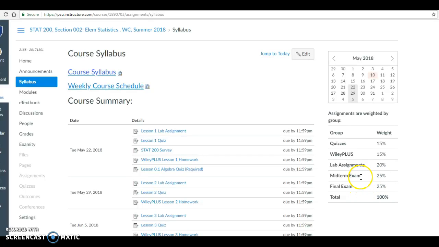And then we have one midterm and one final exam, both 25% each, both live proctored by Penn State's Examity contract. So Examity is a provider of online proctoring, and it works great. Penn State's into, I think, their 2nd year of using it, and it is a great service to allow for accountability and integrity in these online courses.